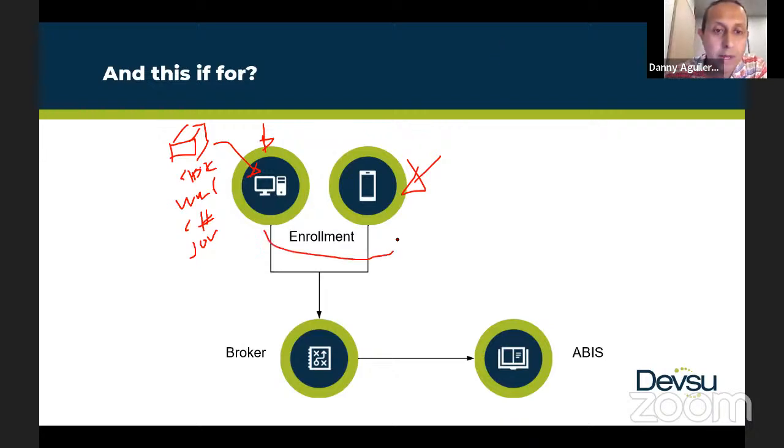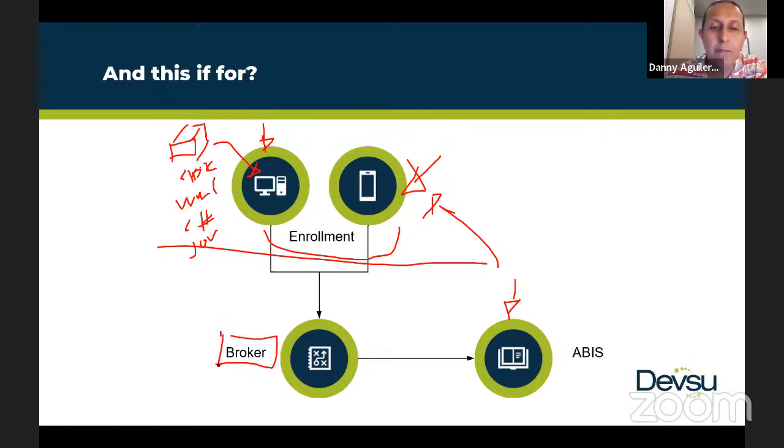This section, we are calling it enrollment. And the thing that I was talking to you about, that you never have your office interacting directly with clients or with things that are outside our safe network. If you have that situation, you almost all the time create a broker. That's what we call a broker. The broker is going to take that enrollment.